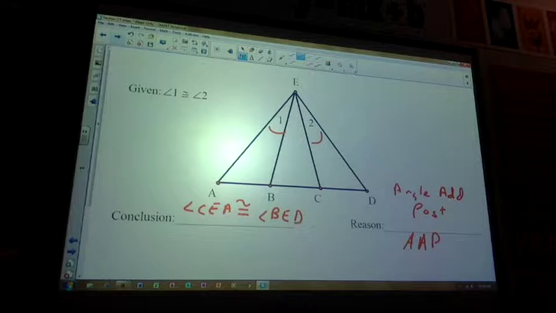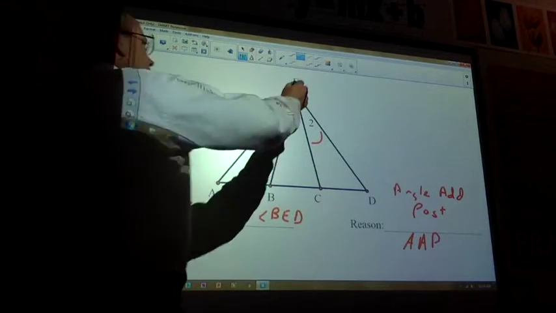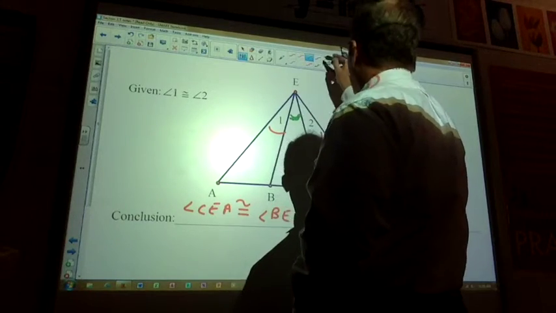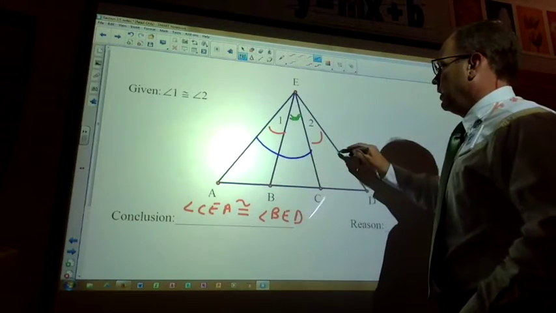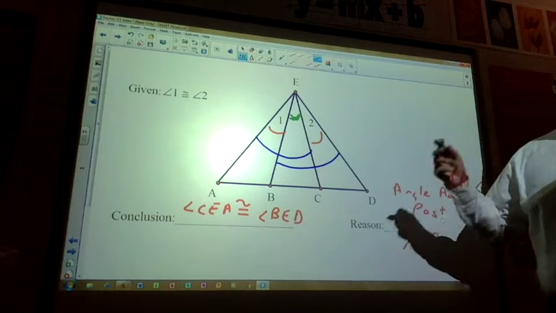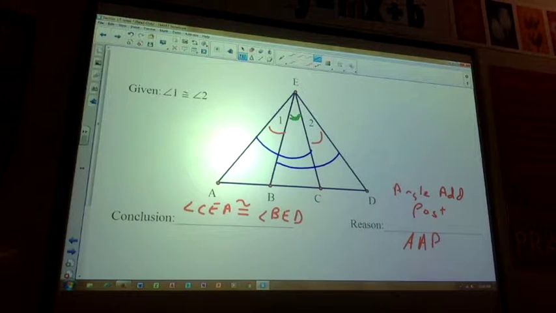Okay, so I know that angle 1 and 2 are the exact same size angle. I'm going to add a third angle. I'm going to add angle BEC to both. So this angle right here is going to be added to both. That's going to allow me to say that this angle here is equal to this angle here. So I already had 2 congruent angles. Now I'm going to add another angle. I don't know what size it is, but I'm going to add that other angle to both of them. So that's going to allow us to say that the larger angles are now congruent because of the angle addition.